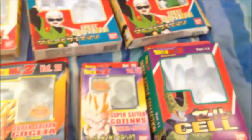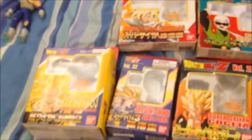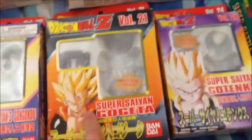As I say, since buying all these, I have moved from where I used to live. And I think some stuff is just in storage at a relative's house at the moment. As I say, I'm thinking that's where all the bits and bobs are for characters as well. I'm really, really hoping it is. Because if I've lost them, I'm going to be a bit disappointed, because, like I say, his chest piece, the back bit's missing. With him, a little bit of the armor's missing. You saw that Dabura's sword was missing. So, yeah. But anyways, that's Super Battle Collection.